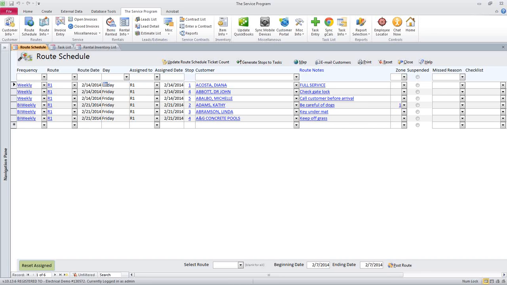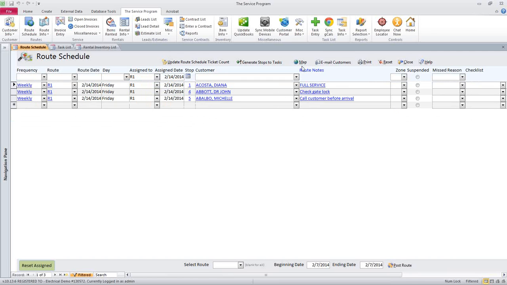The second part of your question here: make sure the stop number is correct. Stop is to automatically put them in the right order. You have to use our integration with MapPoint to be able to map these stops, and then you can set the stop order based on the recommendations from MapPoint. So if I want to figure out the order of this route, I have Microsoft MapPoint installed. I could pick some, and assign date, what was that, 2/14? Then I could hit map.